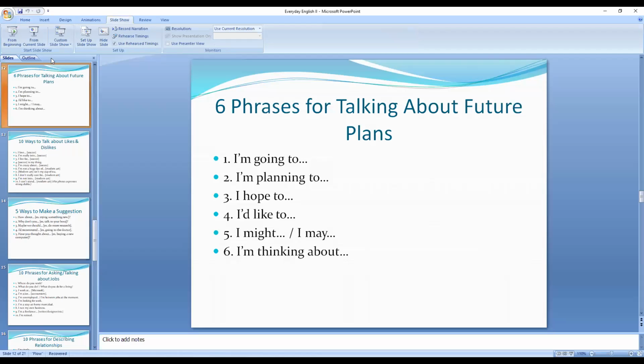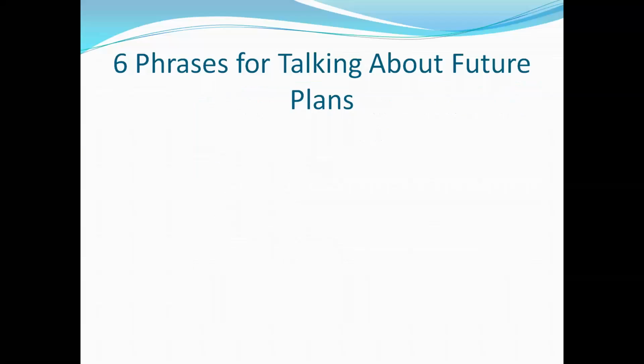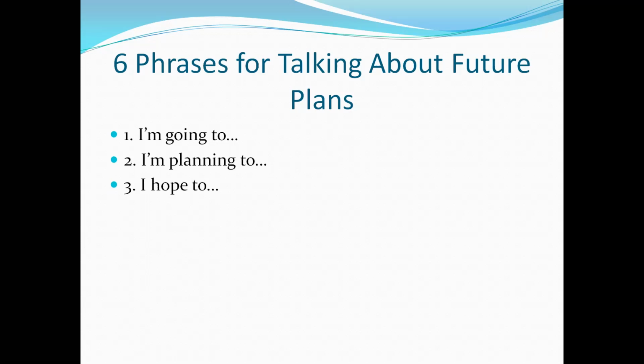Last time we talked about how people can talk about future plans. So many things that we might have prepared. So I will do this and I will do that. Based on that, you people can explain that I'm going to complete my education, I'm going to get a job, or you can say, I'm planning to build a house, or I'm planning to buy a car, etc. Or you can say, I hope to win a race, I hope to win a trophy, or something like this, and just explain your future plans.